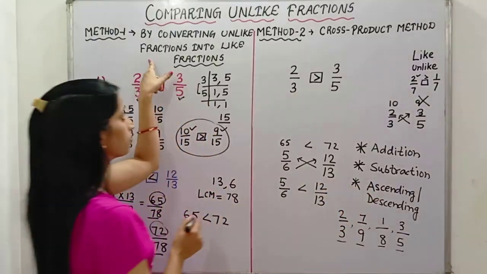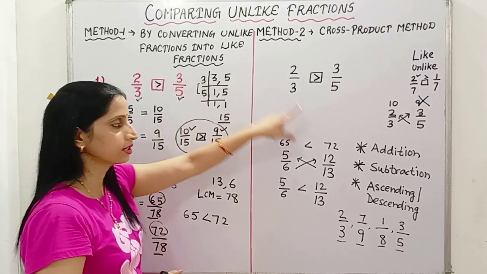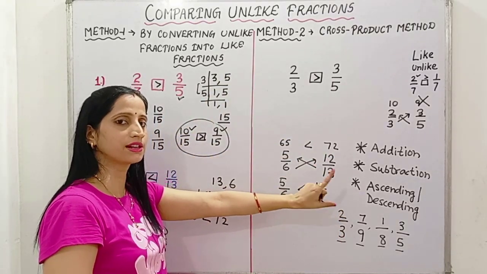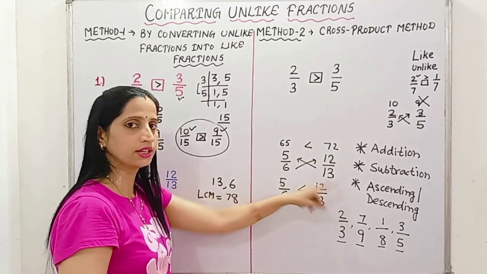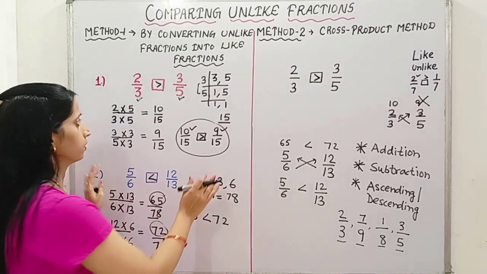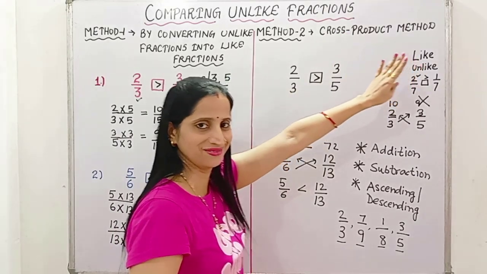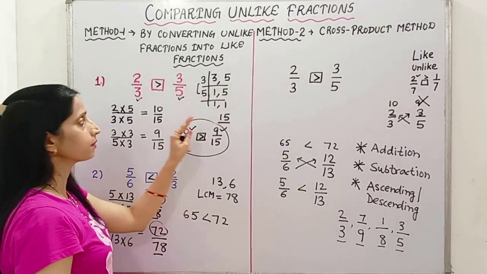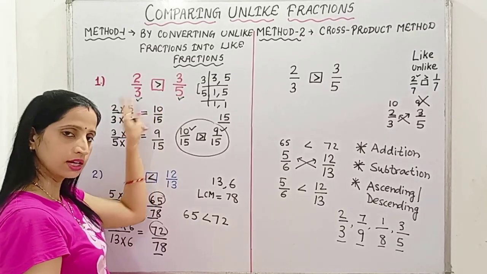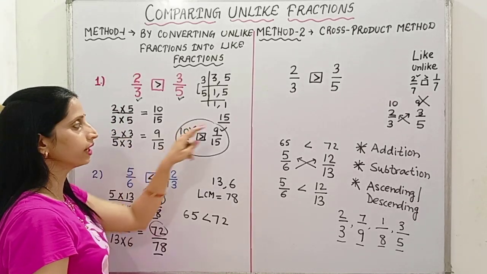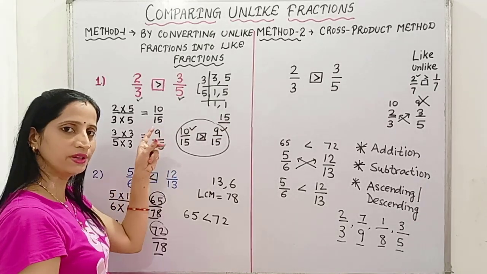Okay, so this method is very important. Learn this method, practice more questions of this, then all other concepts of fractions will be clear to you. I will try to cover these concepts also in my coming videos. Okay, till then you just learn these methods. So the first was converting unlike fractions into like fractions, second was the cross product method. Okay, in this method only learn the steps. The first thing, find the LCM of the denominators, then make the denominators equal to the LCM, okay, and then easily compare the numerators.